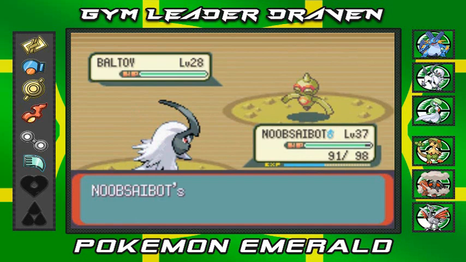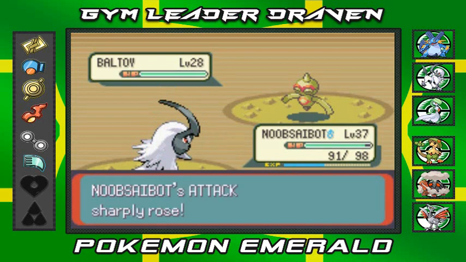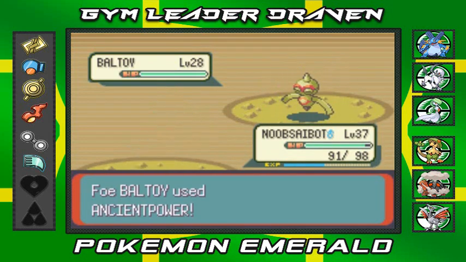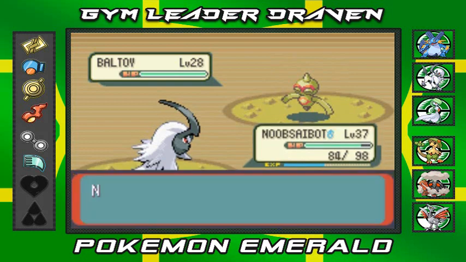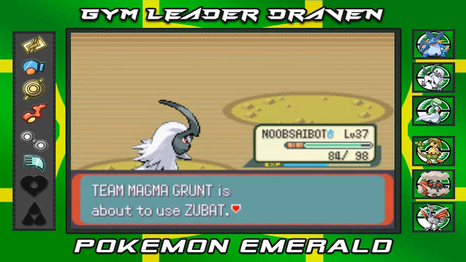You don't want that. Okay, let's go with another Swords Dance, because, of course, Baltoid does have that strength right there, or the defense, whatever. Alright, let's go. Slash attack for the win. And, yeah. Okay, two Swords Dance did it. Sharpened our little thing.